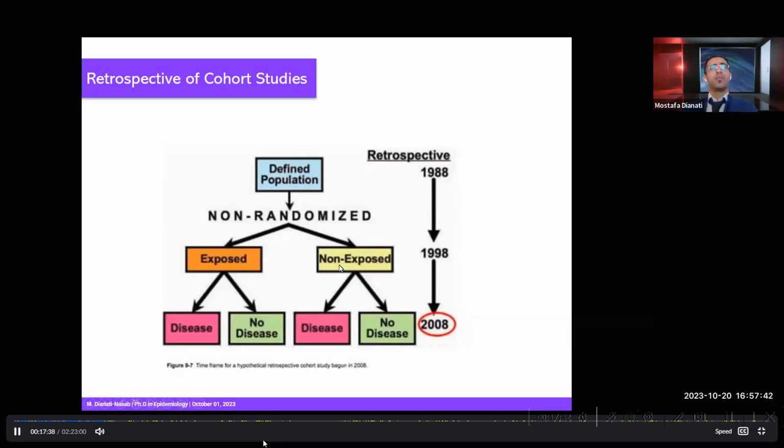And for retrospective studies, the story is like, for example, right now here, you will go back to see, for example, the medical records, any questionnaire, any biobank or whatsoever that you have, and you will see the exposures, for example, exposure to arsenic, and then you will look at your population. If this person has already been exposed to arsenic, is he or she right now sick or not? This is a cohort study.